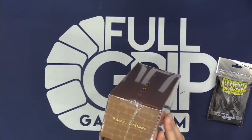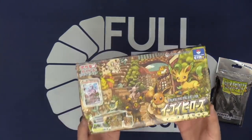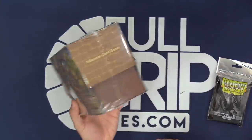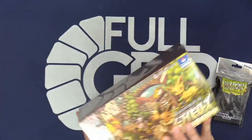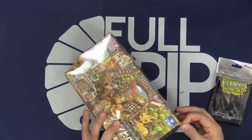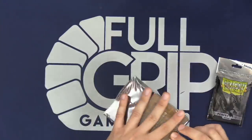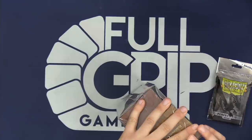This is definitely the weightiest collection box I have ever held. I mean, it's got some serious heft to it. Like, this thing is big. I can tell that there is stuff in this box, and it's just so pretty that I almost feel bad opening it. But you know, that's what we're here for.